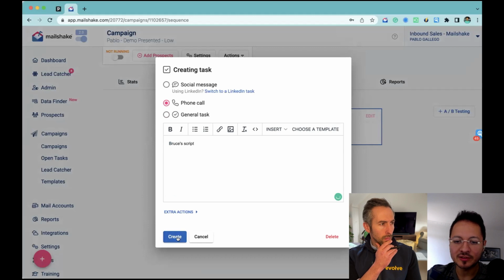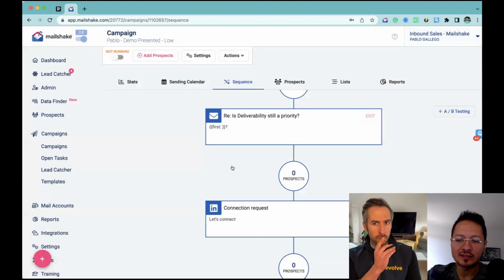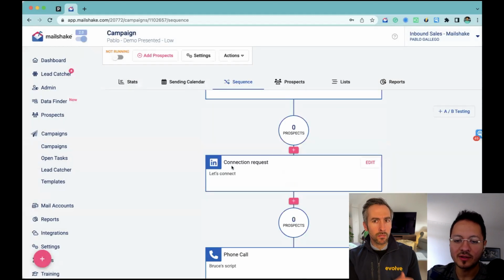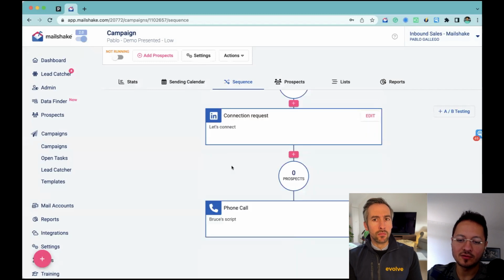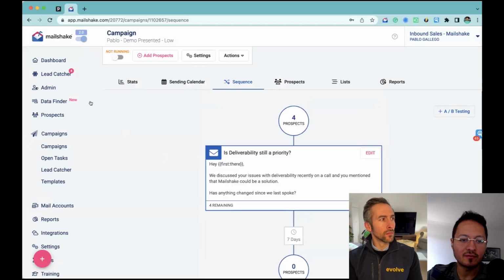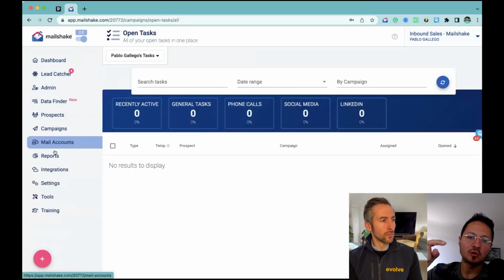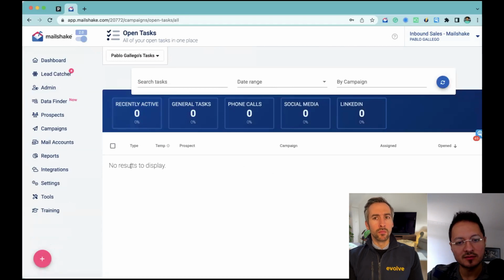The emails and the LinkedIn are going to be sent out automatically, but for the calling, you need to be there to talk on the phone. So the call would be found in the open tasks section, and the system will let you know. I don't have anything here because the campaigns are not in that step yet.